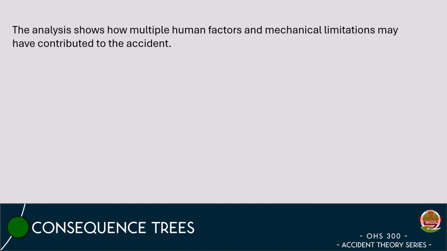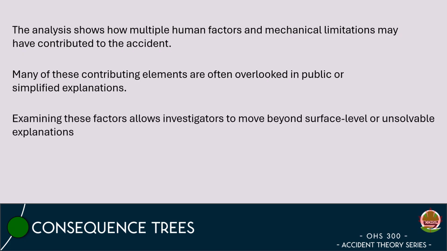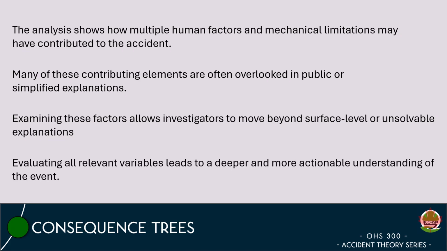This detailed analysis reveals how a range of human factors and mechanical limitations, often overlooked in public discourse, could have significantly contributed to the accident. By examining these elements, the investigation can uncover solutions to address such risks in the future, moving beyond superficial explanations that focus on factors perceived as unsolvable. This approach highlights the importance of considering all relevant variables to gain a deeper and more actionable understanding of the event.